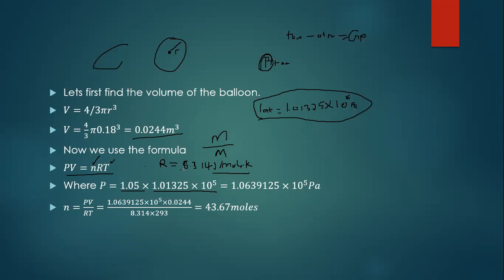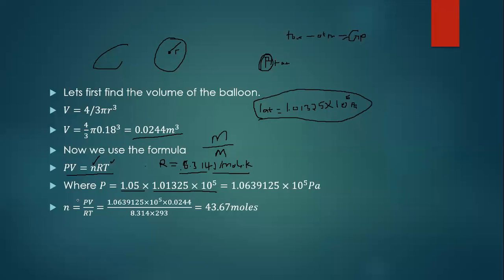If in any of the questions they said kilomoles, then instead of 8.3, you remove this point. So you multiply this value by 1,000, and then it will be 8,314. All right, if they said kilomoles. But here they have not said kilomoles. They have just said moles. So we'll just use this one, 8.314. So even if you have forgotten these joules per mole Kelvin, don't worry about that. All you need to know is this number here.